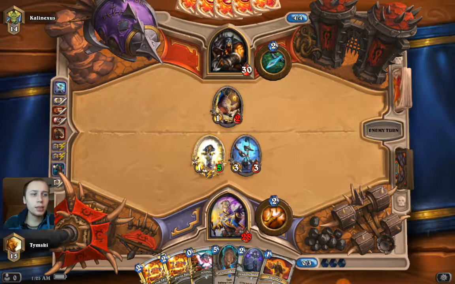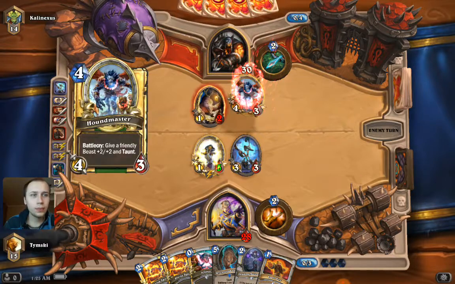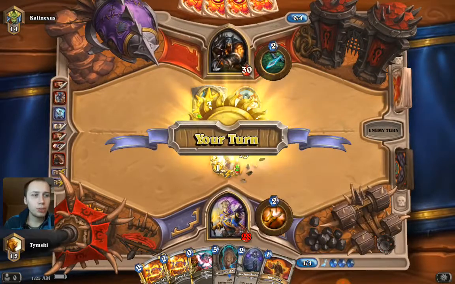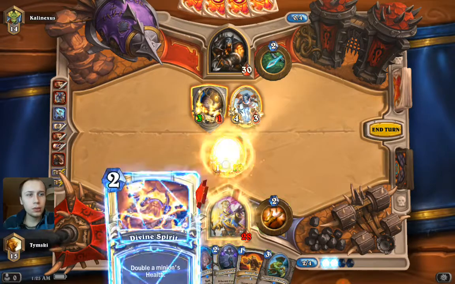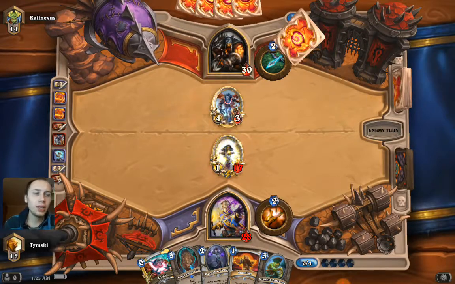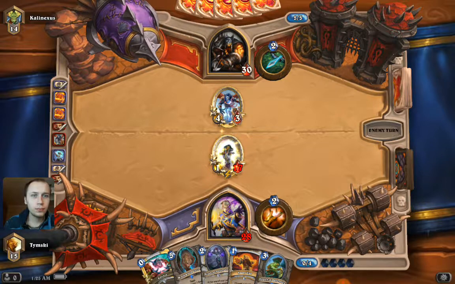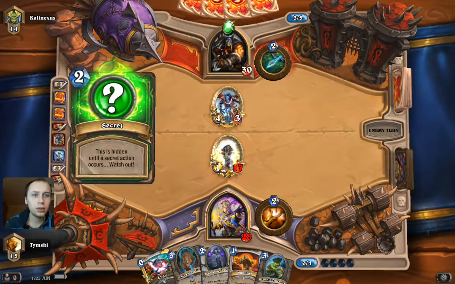So we can attack for 20. Attack for 20. If our priestess doesn't die, let's just go for the doubles and attack here and see if he's got the Hunter's Mark or not. Show me what you got. Do you have the Hunter's Mark or like destroy random minion or something?